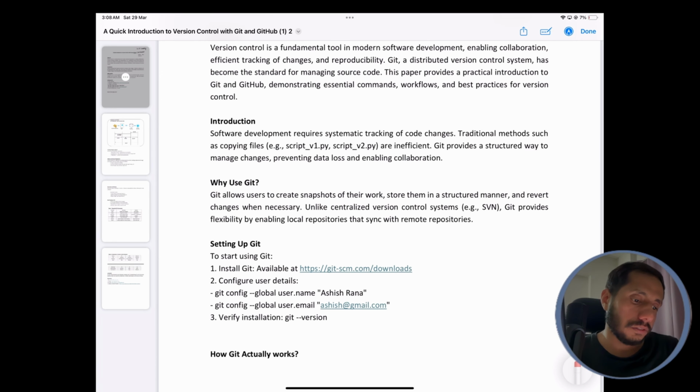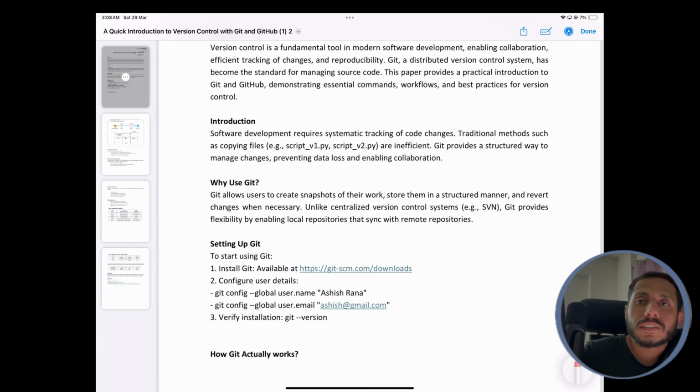But going forward, software development requires systematic tracking of code changes. Then there is the traditional method, such as copying files.